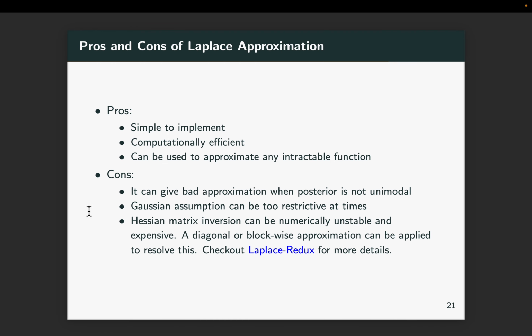It won't work well. It's also sometimes the inversion is computationally very unstable. You're trying to invert matrices. So, there are various approximations which have been done. Some of them are very cutting edge, and I link to this paper Laplace Redux, which implements the Laplace approximation for neural networks.